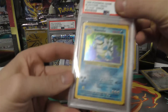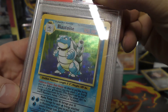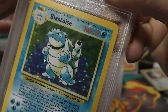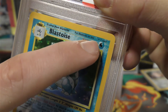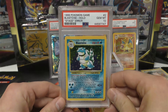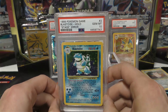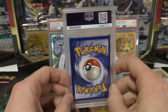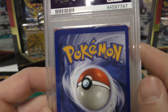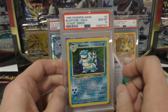And here is the one we've all been waiting for — we have a no-stage Blastoise error. You can see it right there. What's crazy is you can kind of see something happened — that's where it's supposed to say 'put Blastoise on the Stage 1 card.' But look at this — Gem Mint 10! I never thought another one of these would be graded, especially not with a new cert. I've graded one of these in the past and I've seen a few sell, but I would not have thought one would come through the system again because of how harsh PSA is now. The centering is actually off but those corners look great — this was a real surprise, a real treat.